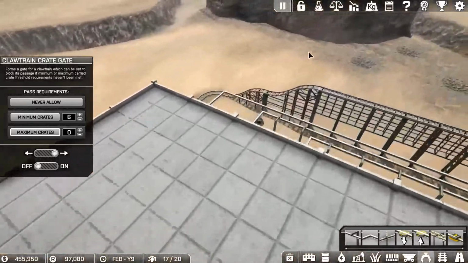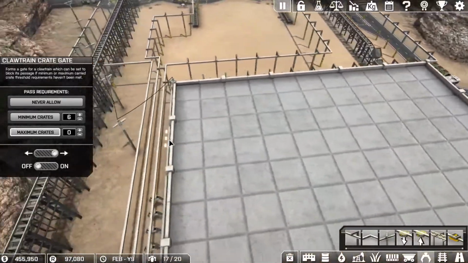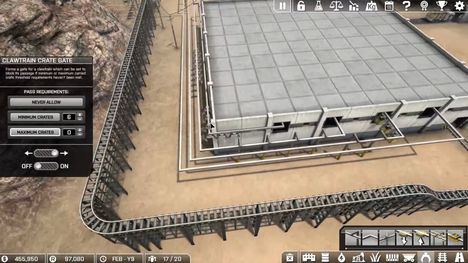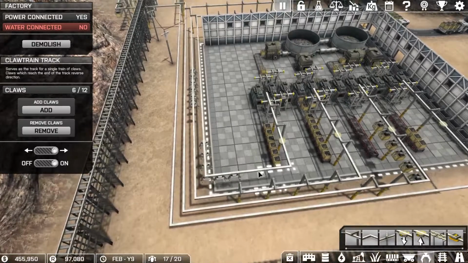And the same if we go to, I think this one's the outside track. Or is it the inside track? This is the inside track. So it's this one here. So we're just going here. We want the same thing here.